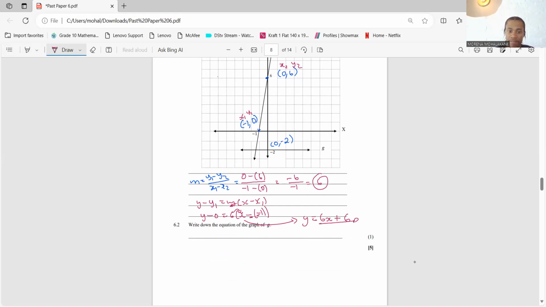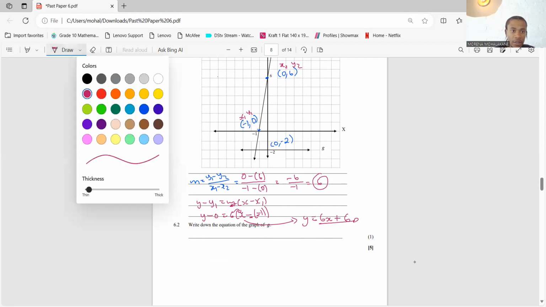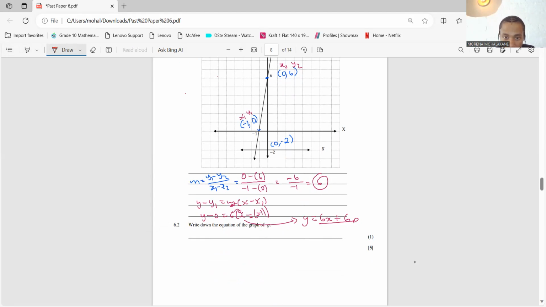There's your equation. And then the second question is to calculate, oh, she actually writes it down, the equation of G. G is a straight line where the value of y is -2. So y is going to be equal to -2. That's the equation. It's not going to change. X can be 100, X can be 2, but the value of y is always going to be -2.